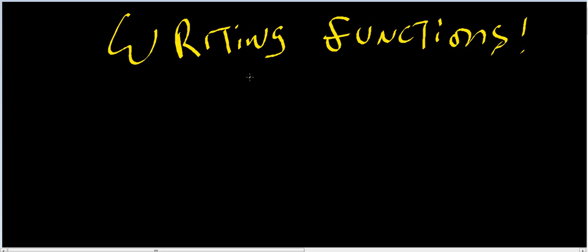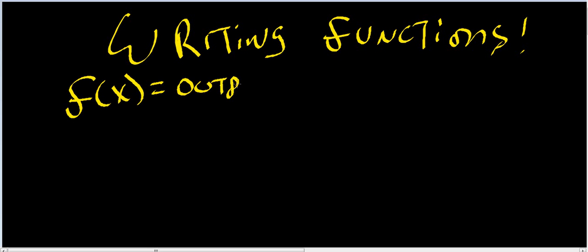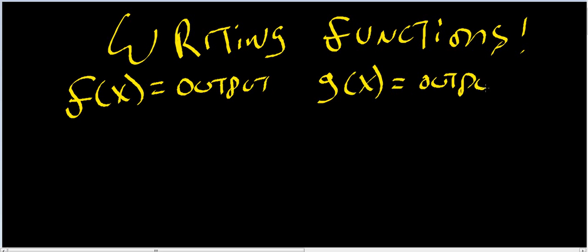Basically what we're going to do with this stuff here, and if you're in my class, it's from section 4.3 from the textbook, but we're going to take these verbal expressions that they give us, and we're going to write some equations with them. The only difference is we're probably going to have something that looks like f of x is equal to some output, right? Or it could be g of x is equal to some output. So let's just get started.